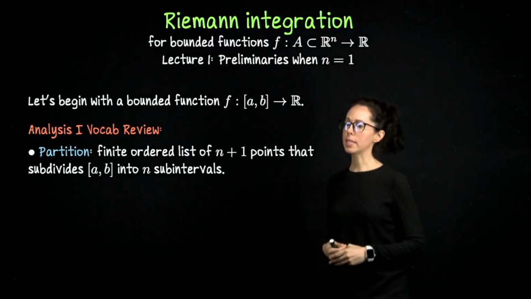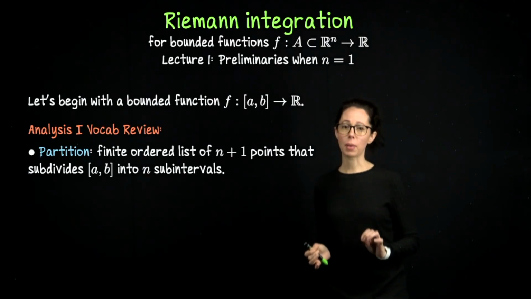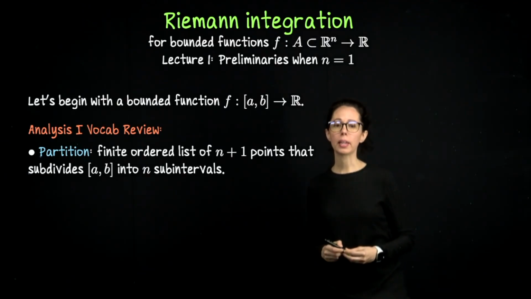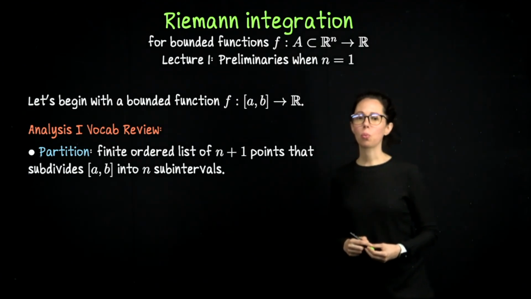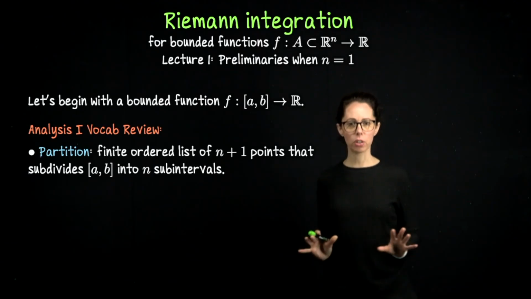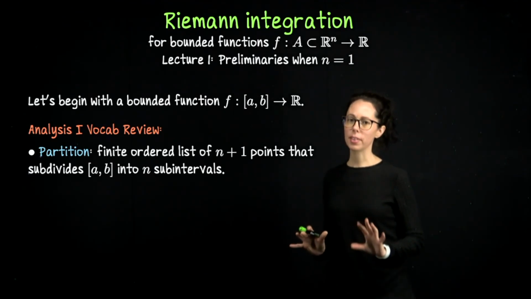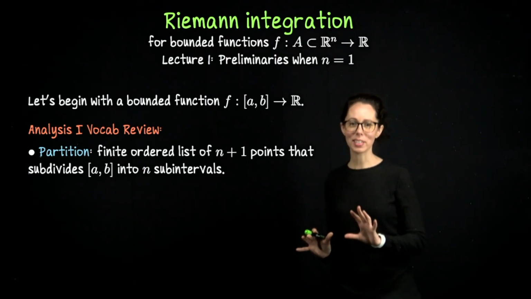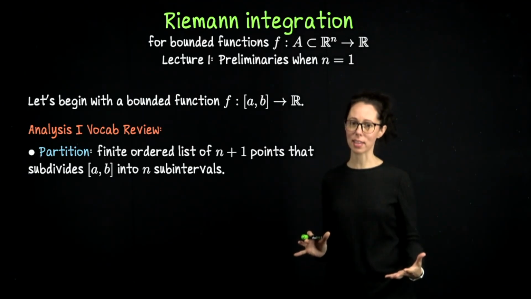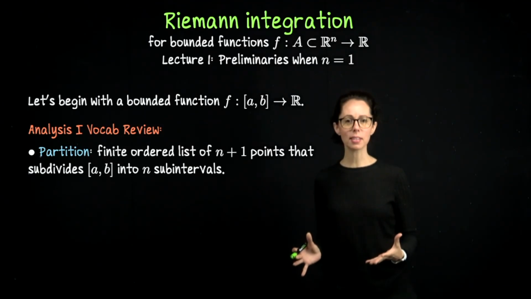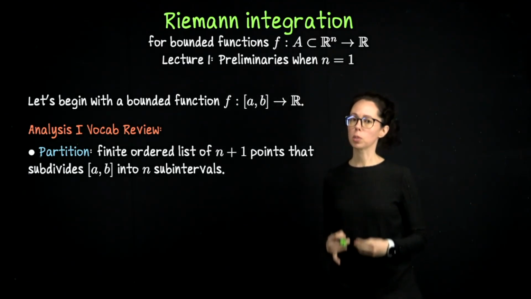Before we do that, though, I want to take an entire lesson just to revisit the key ideas from analysis 1 when we look at Riemann integrability for functions of one variable. So this video will not go into higher dimensional domains at all. I expect that you've seen all of this before, but if you haven't, technically this is a standalone lesson that will prepare you for the next lesson when we set up all of the same ideas. So analogous ideas to, say, this first idea of a partition for functions of multiple variables.